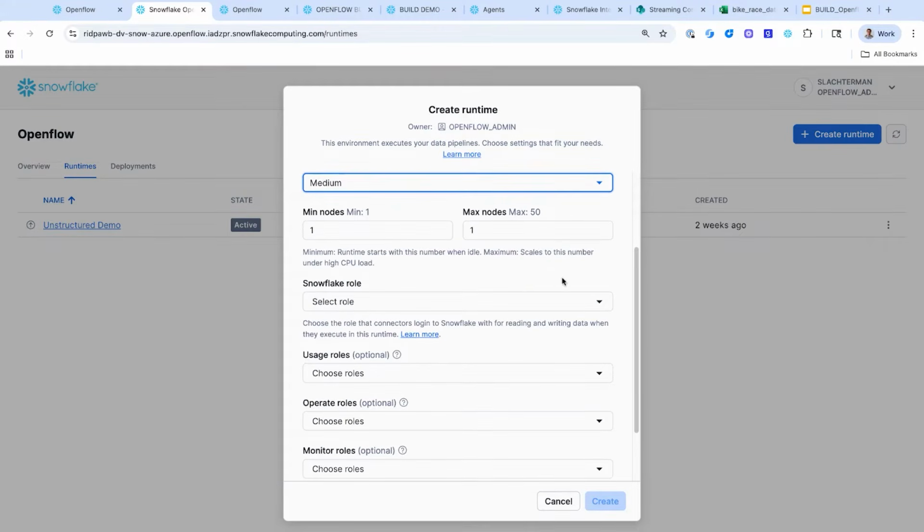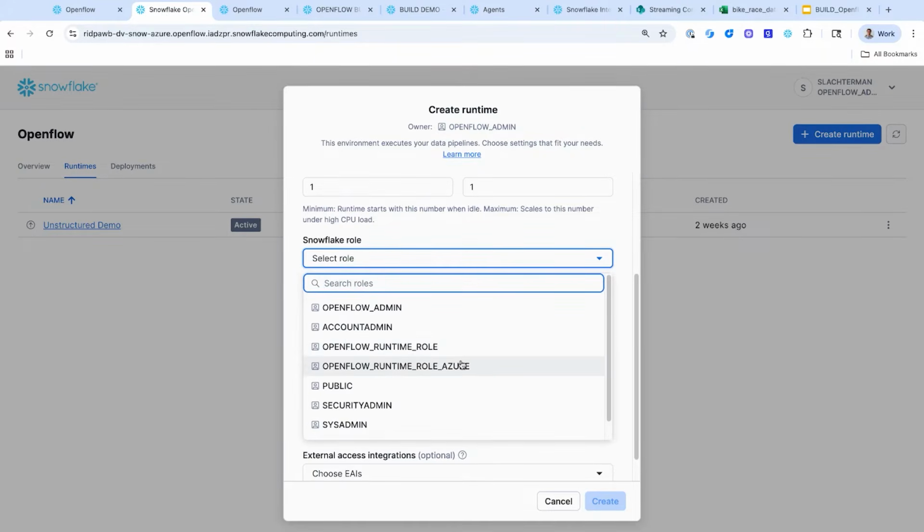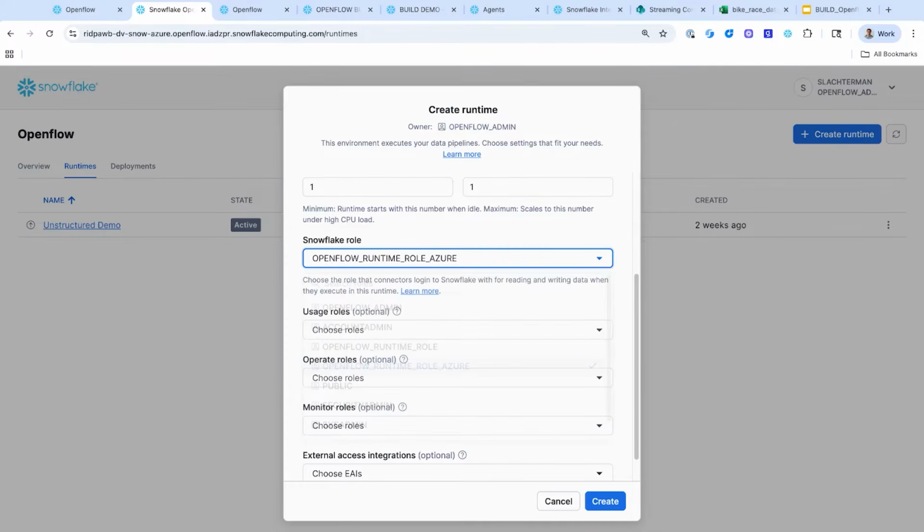We have a new feature that we launched with the managed Snowflake deployment, which is the idea of a Snowflake role. You can think of this as a service user, and this really simplifies access control when you're writing data to your destination within Snowflake, whether that's a stage or a table. This runtime or Snowflake role is going to be the security context under which your pipeline runs, and there's nothing else for you to manage. So you don't have to create a static credential like a key pair. You don't have to worry about rotating that. Snowflake behind the scenes is managing all of that authentication for you.